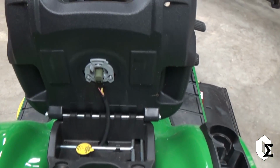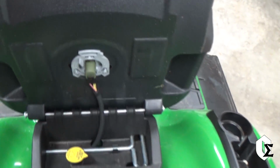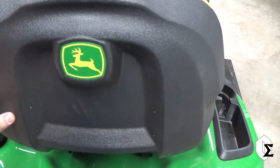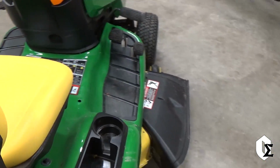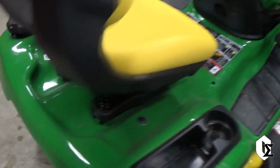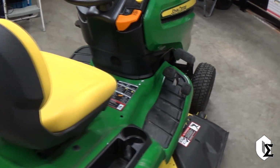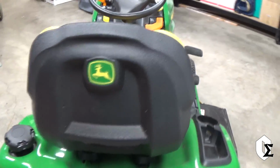And you'll see here this wire. This is another safety feature. Basically, if you get off the seat for any reason, it disengages your blades. So your blades will disengage. You saw the springs underneath there. That's for the spring ride. It does have a little bit of a cushion there. It does drive pretty well. A little bouncy over the rough stuff.